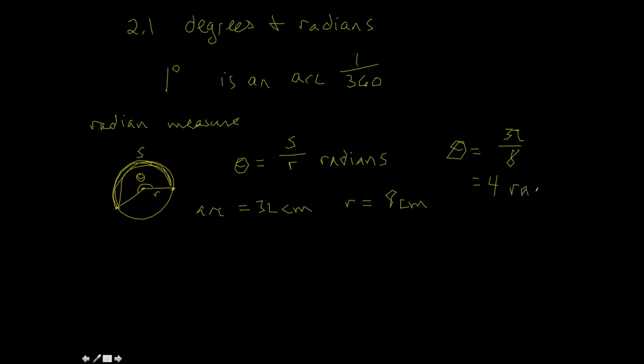Now we could abbreviate radians as RAD, but a lot of times what you'll notice in our book and other books is that we will even drop the RAD or the radians. We'll just say 4. If something is in degree form, it will have the degree symbol or the word degrees spelled out. So don't forget that. Now, this would be how we would find the radian measure for theta that's subtended by an arc S.